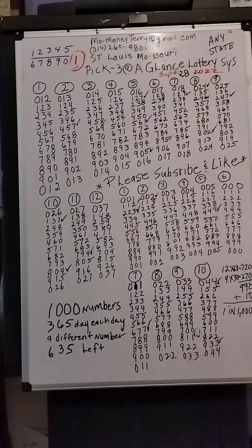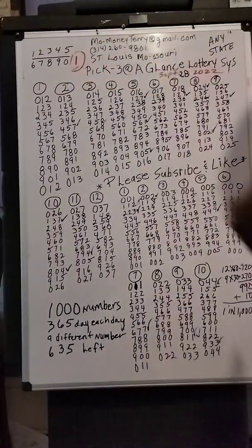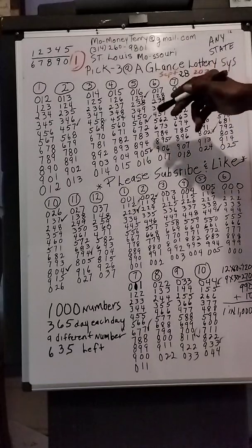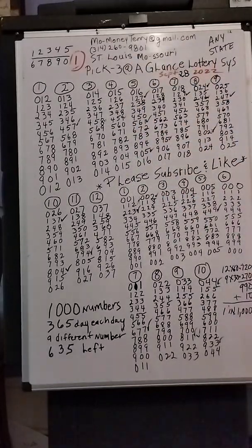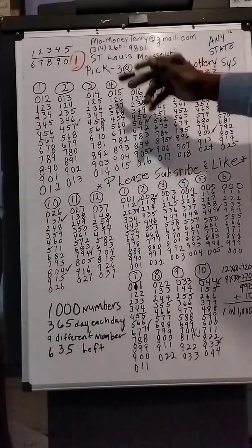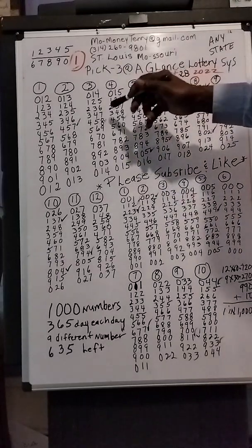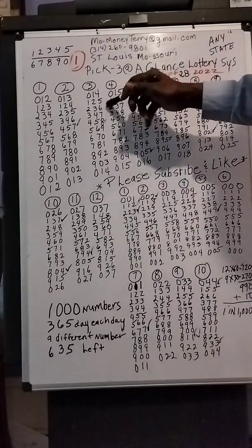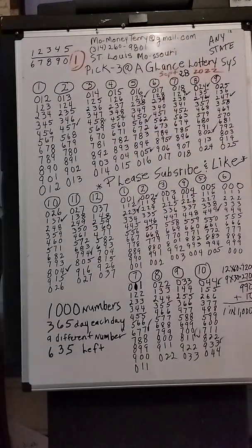And you track them numbers. For a simple reason, what I do is a monthly sheet. At a glance, when I do a monthly sheet and I done checked off all these numbers, and I find out I haven't hit a column, and then next month I find out a column don't hit, then the next month I find out the same column ain't hit, that's 90 days, that 60 numbers didn't show up. I know by law of average when I hit, I'm playing this column because I know something got to fall off that column. One of them numbers is going to show up. One of those numbers is going to show up.